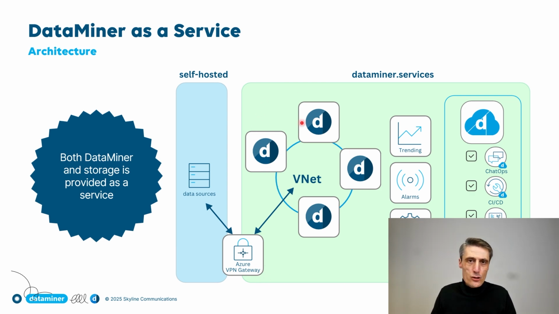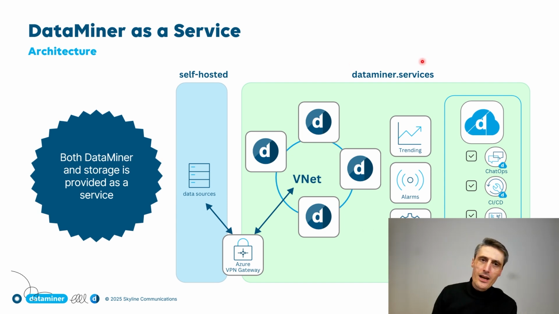And it will make sure that you have the necessary compute power available there, the storage for your trending, your alarms, your configuration. All the dataminer.services features are there with CI/CD, dashboard sharing, chat ops, all of these things are available. And I can start adding elements onto my DataMiner system and start monitoring, for instance, cloud services and all of these things that are available on the internet.